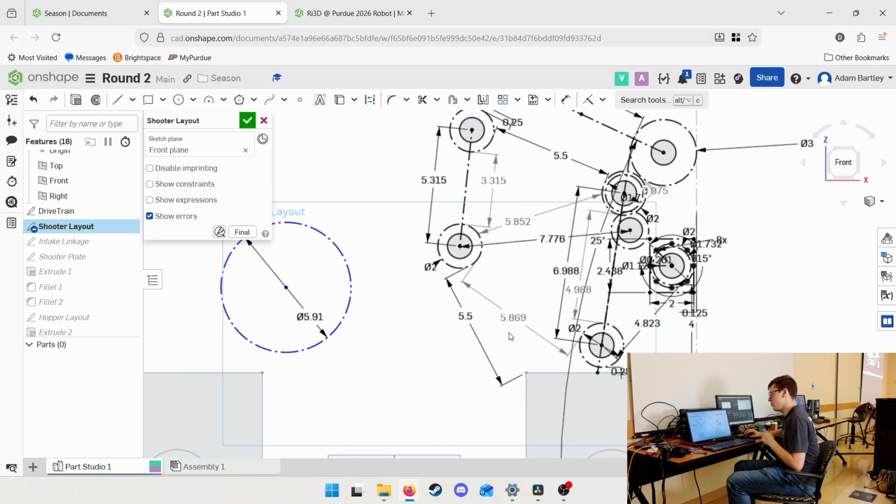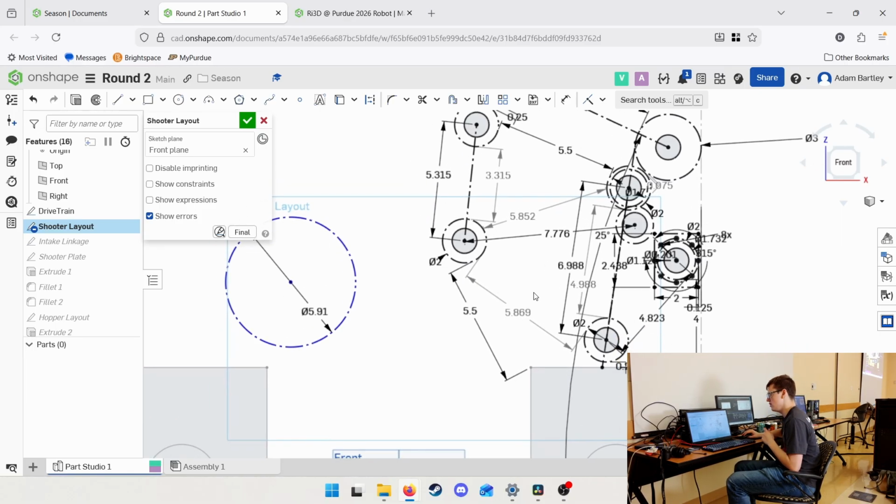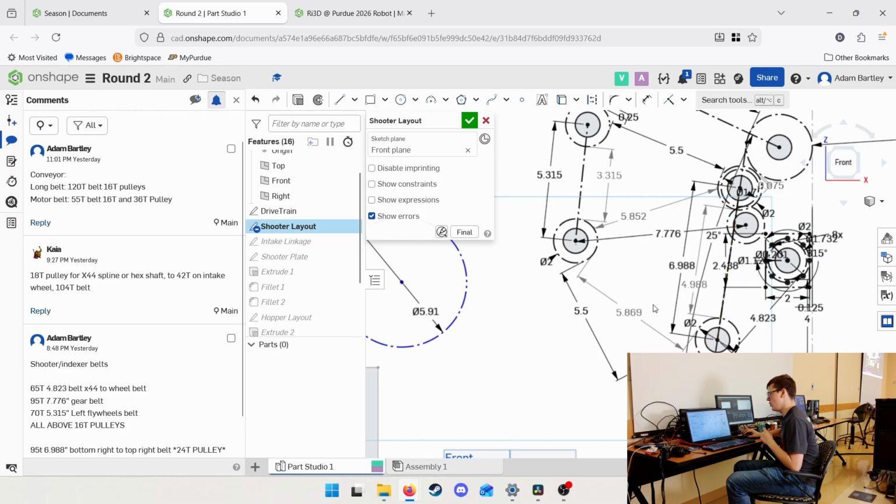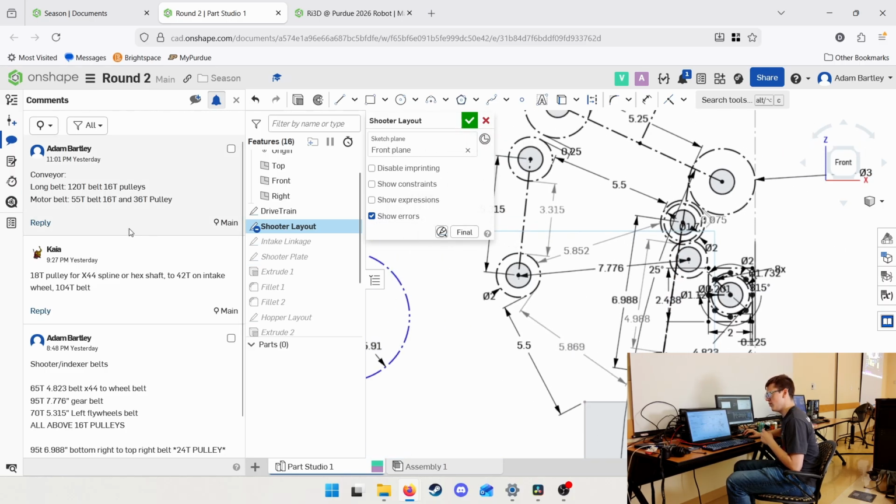So if you'll notice, a lot of the places were just as long as the distance between the wheels was less than the 5.9 inches or so we were using for the fuel. We just focused on getting our belt lengths at a reasonable level. Most of these are on a 1-to-1. There is, I believe, an initial gear ratio of about 2-to-1.